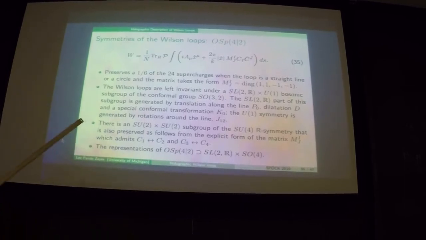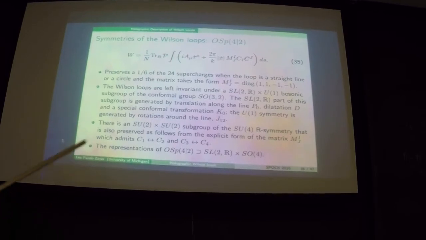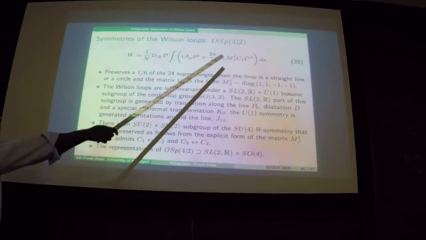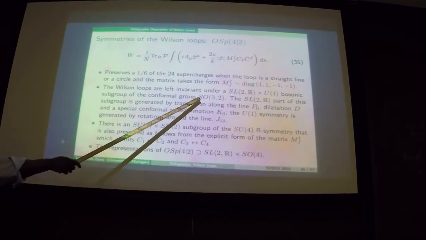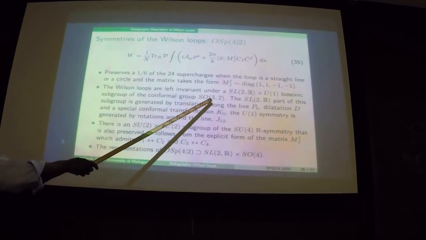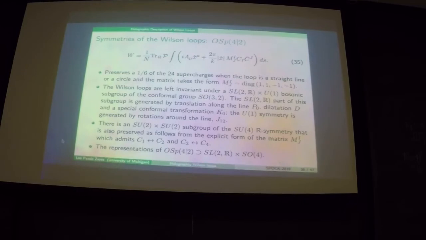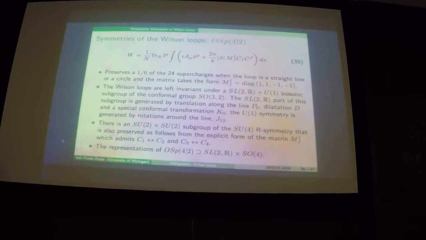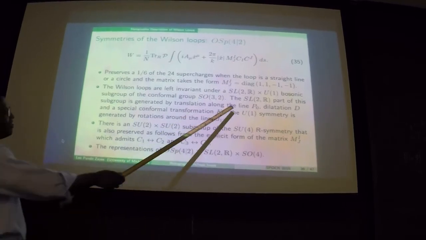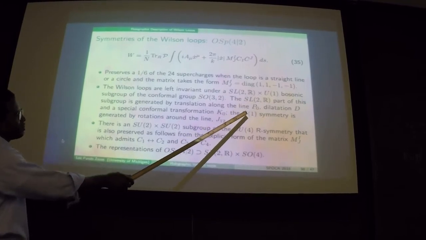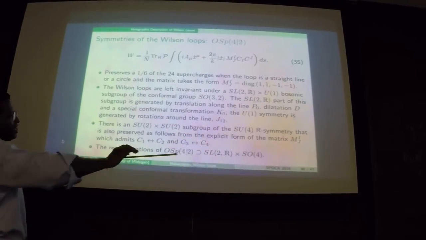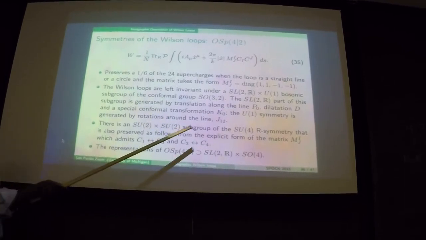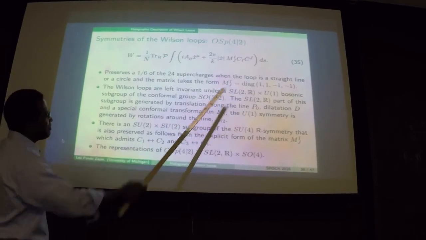on the field theory side, let me remind you that the supergroup of ABJM is OSP(6|4), and basically the Sp(4) is isomorphic to SO(3,2), which is the conformal group in 3 dimensions. Of this conformal group, there's a subgroup that is preserved by the string, and that contains an SL(2,R) part. This comes from P0, which is translation along the line, then dilatation and special conformal transformation. There's, of course, another U(1), but the key thing is that I have SL(2,R).